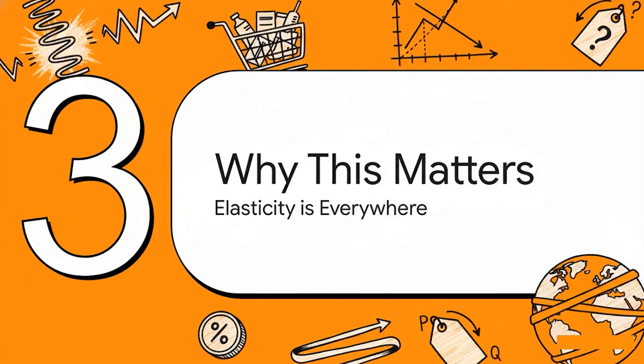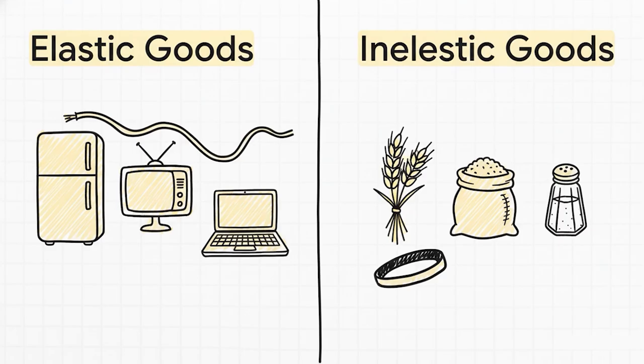So you might be thinking, okay, that's a cool concept, but why does it really matter? Well, it matters a lot. Because whether we see it or not, elasticity is shaping the world and the economy all around us every single day. And once you know about it, you start to see this pattern absolutely everywhere. The big, expensive things we don't strictly need right away, like TVs or new laptops, those tend to be elastic. But the staples, the things we have to buy, like rice or wheat or salt, almost always inelastic. You can't really wait for a sale on basic food.